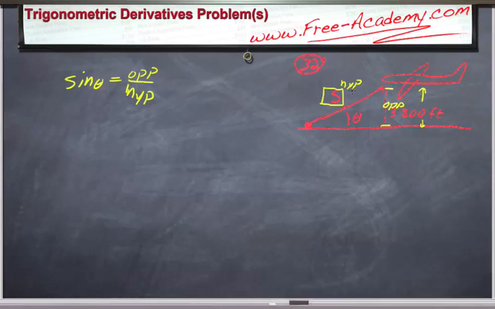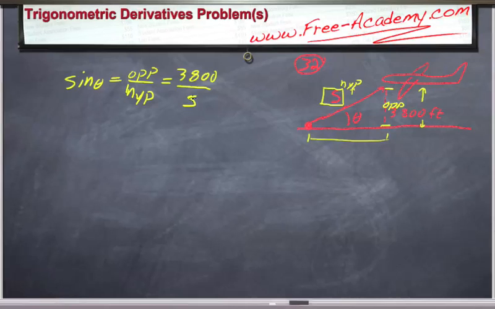Now, I've already written out here hypotenuse and opposite. And you should see in any problem where you have both the opposite side from the angle and the hypotenuse, you need to think, hey, this problem is going to require a sine, because cosine is the measurement on the base, which would be the ground in this situation. So we have the value for the opposite side, that's equal to 3,800, and we also have the value for the hypotenuse, that's equal to S. So now we have two different variables here, S and theta, and a constant.